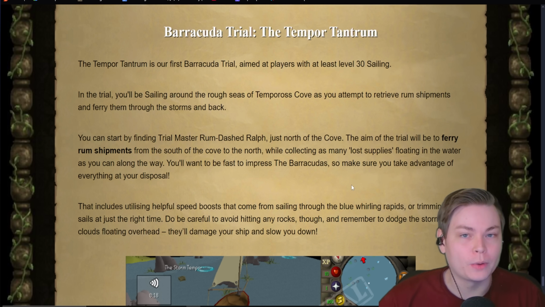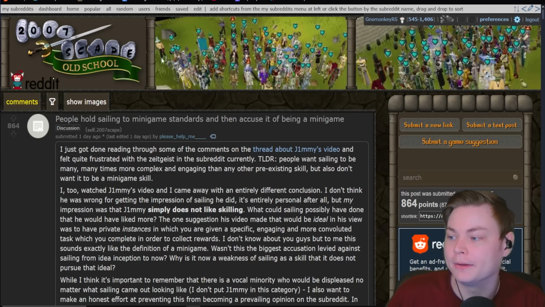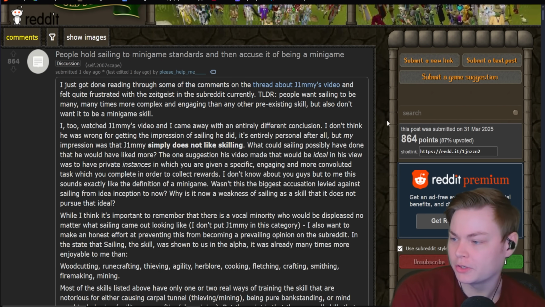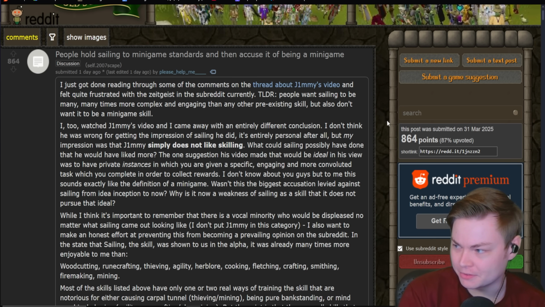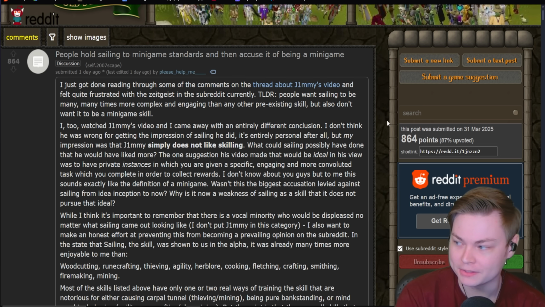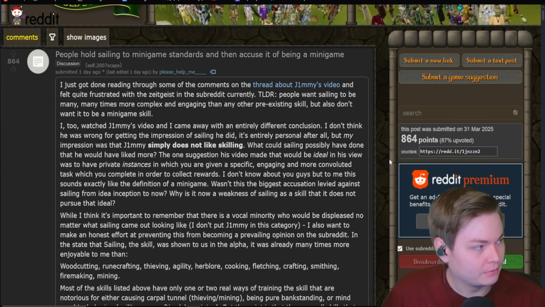And then I saw this Reddit post pop up, and I wanted to take a look at it. People hold sailing to minigame standards and then accused it of being a minigame. So I just got done reading through some of the comments on the thread about Jimmy's video and felt quite frustrated with the zeitgeist in the subreddit currently. Too long to read: people want sailing to be many, many times more complex and engaging than any other pre-existing skill, but also don't want it to be a minigame skill. Okay, so that's my too long didn't read from this.